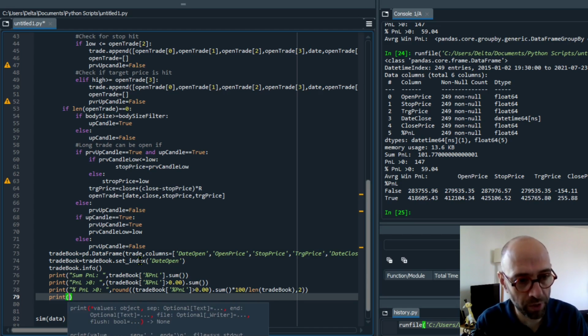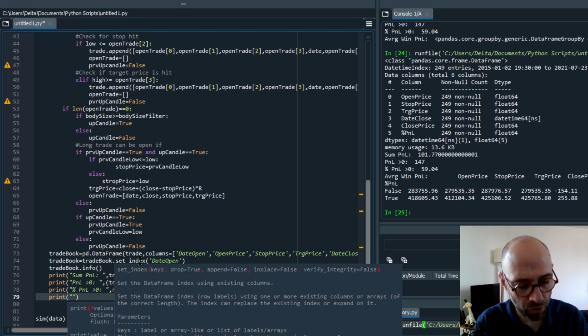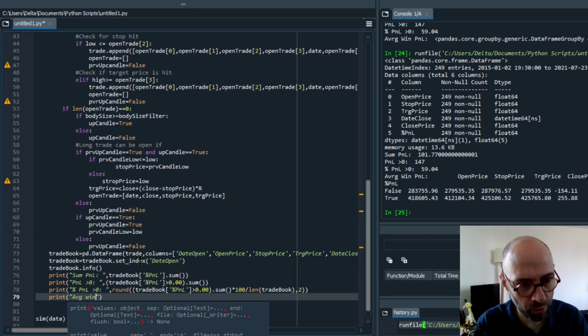Right, so let's now calculate the average win. So if we call it average win, which will be, so we're picking our data frame, and the function we're going to use here is group by, because we only want to get the average win, so we want the sum of the P&Ls for only the values that are greater than 0.